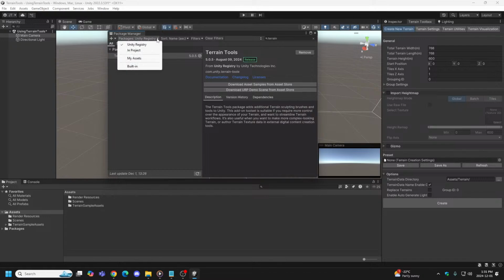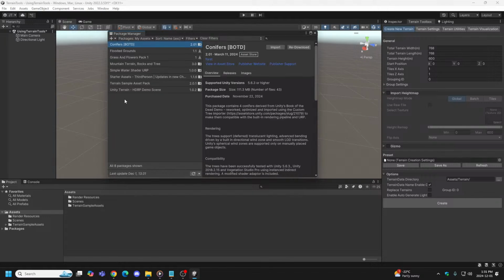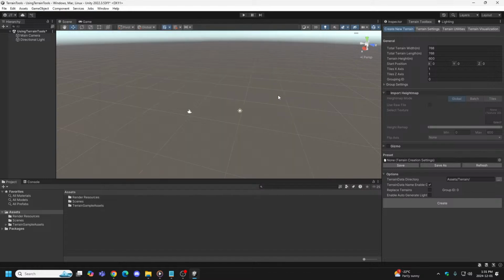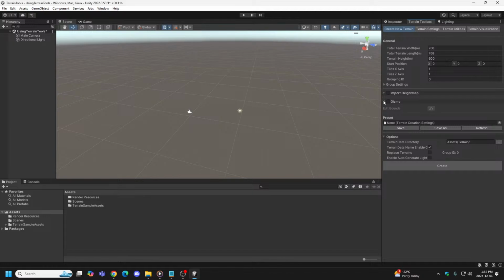If you go to your asset store, my assets, I've already got some here, but there's a sample pack, okay? Terrain sample asset pack, and then you just import it. You'll have it already downloaded. If you re-download it, you're technically updating it. Okay? So anyways, that's that. I'm gonna check out my height of the map after. I don't know if it's gonna set it at 600. We'll see. And then they got gizmos here.